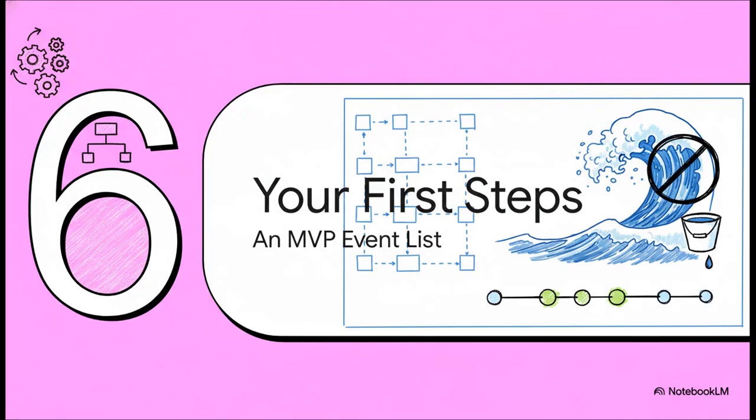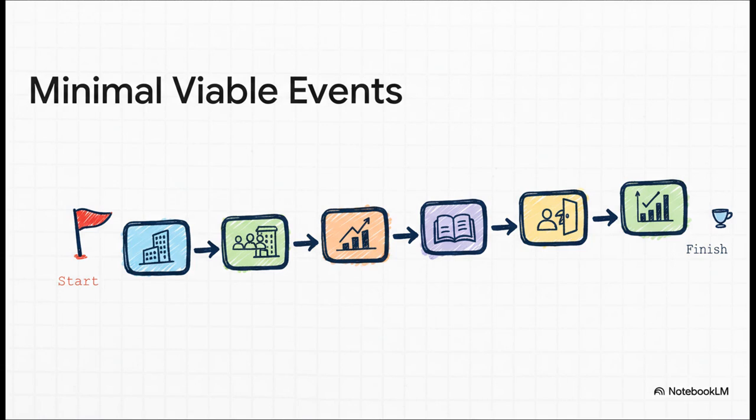Okay, this is a pretty comprehensive blueprint, I get it. But the good news is, you don't have to boil the ocean. You don't have to implement every single possible event from day one to get started. You can get some really powerful end-to-end connectivity in your system by just starting with this core set of events. These are the big ones, the critical announcements that link all your major services together. Creating a company, adding a user to it, setting their subscription limits, creating a course, and tracking their progress. This is your MVP, your starting point.